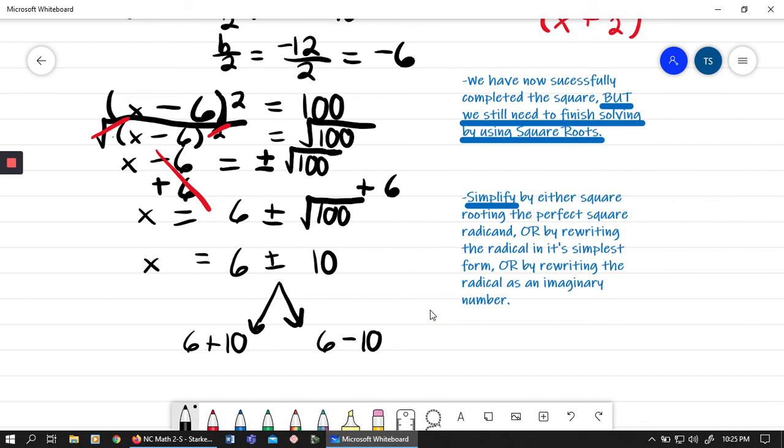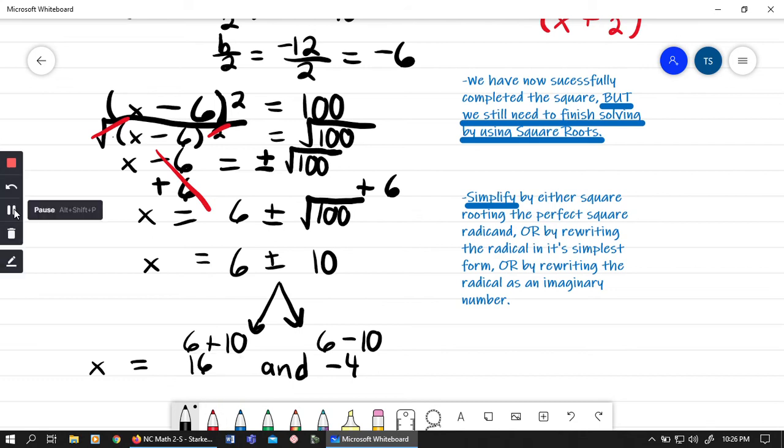Six plus 10 is clearly 16, folks. Two answers, two separate answers. So one answer is 16, and the other answer for x, because they're both the right answers, both of these answers satisfy the equation. And 6 minus 10 is negative 4, so they're both the answer here.